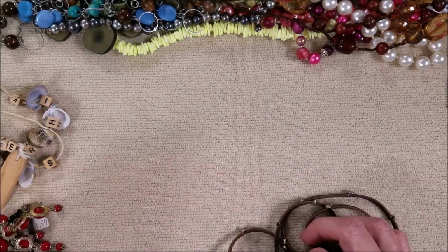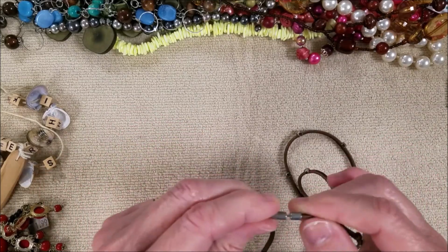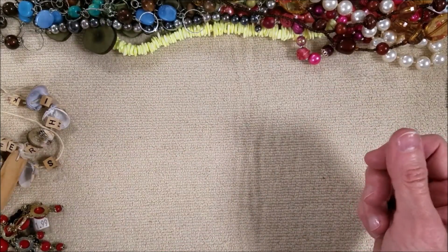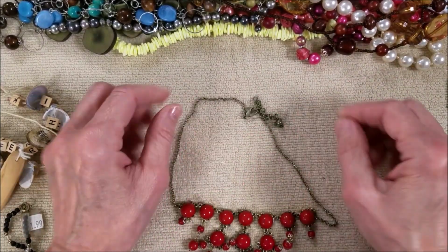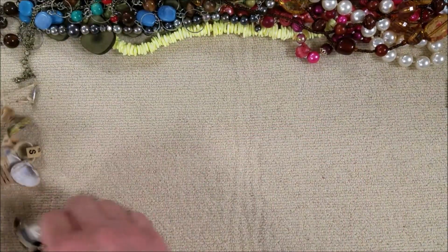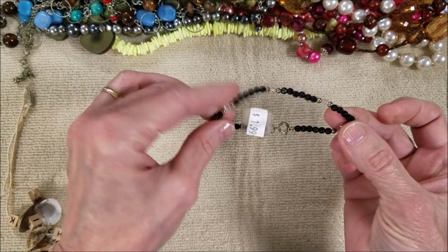And we have leather with studs on there. Sometimes they're rhinestone, but there we go. So it's probably a wrap bracelet. A little rough. It's like antique gold. No name. Somewhat small statement necklace. And we have, I think these are just acrylic beads. A little bracelet.